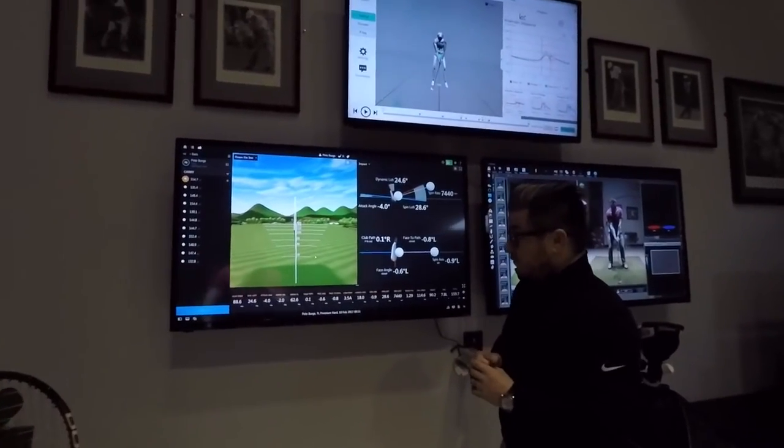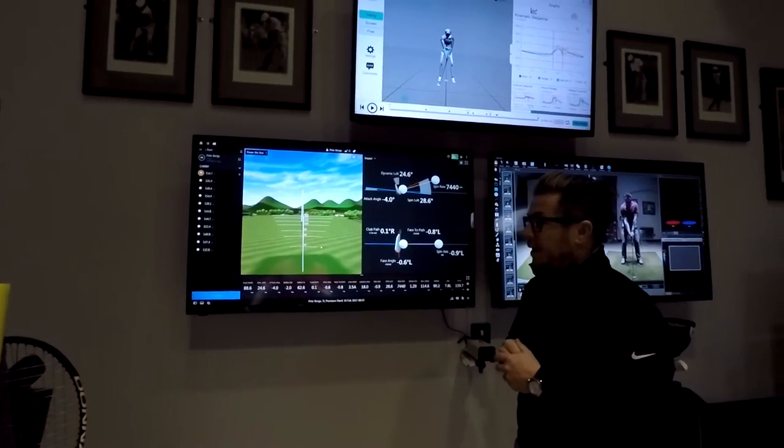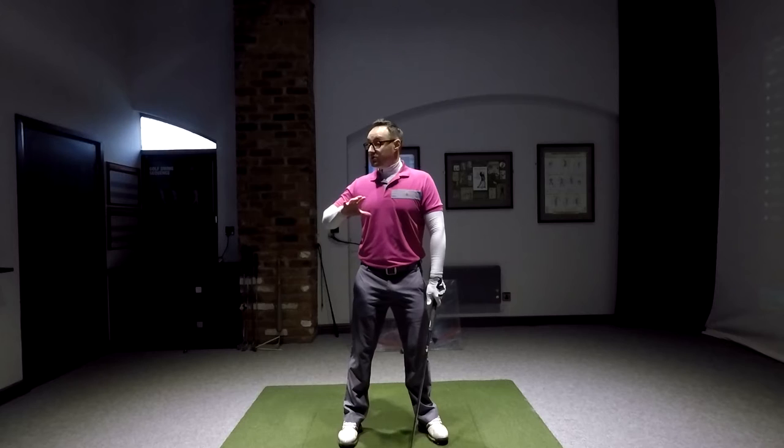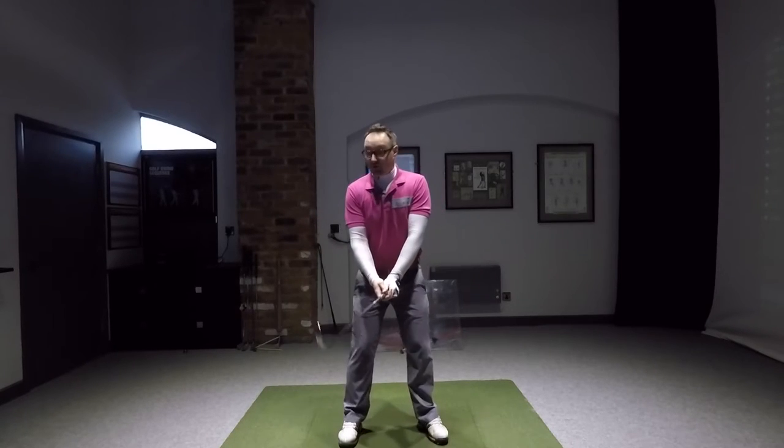And in terms of club head speed? Pretty quick — 7-iron, 88.6 mph. Your standard will probably be about 92 to 93, which is really good. It's those long iron shots where if I can really nail those into the green and just leave myself a putt or two putts, that's going to make a huge difference to my score.